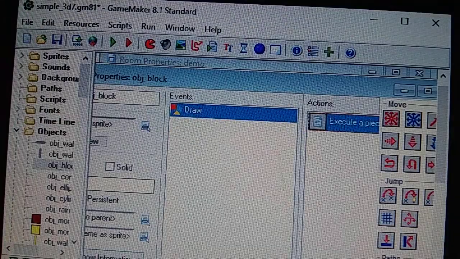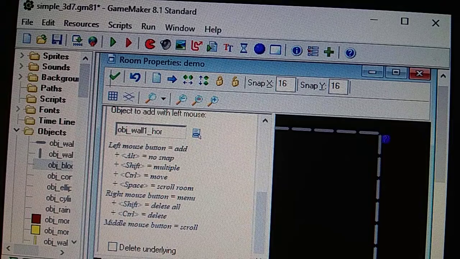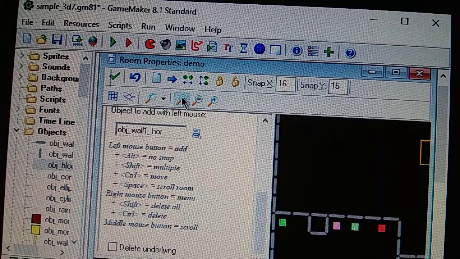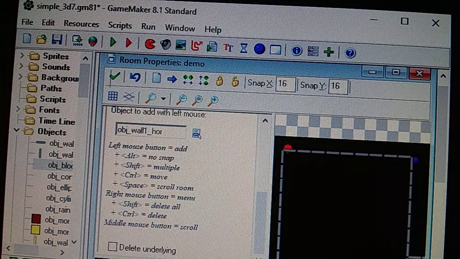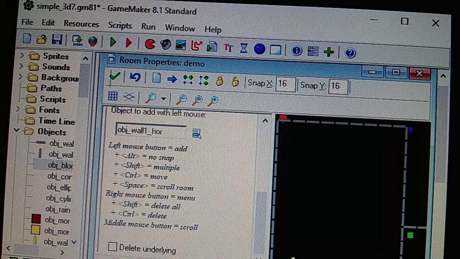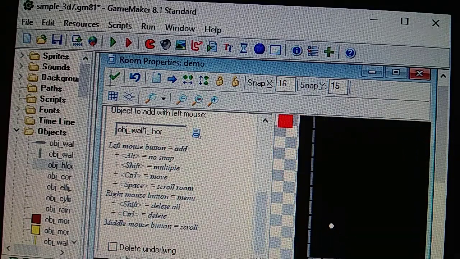Because this is the question mark for the square. And this is a demo room, so you're right here. You're this white dot down here, and all these are the flat walls rotated upward to make it look 3D.